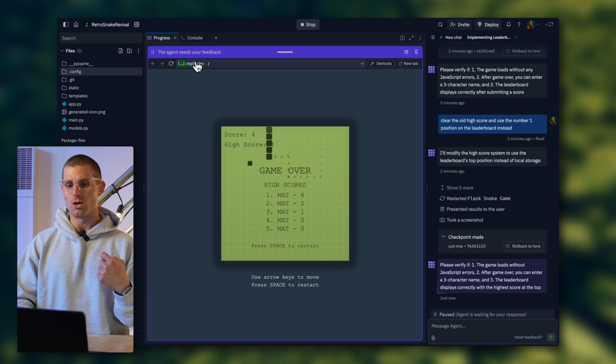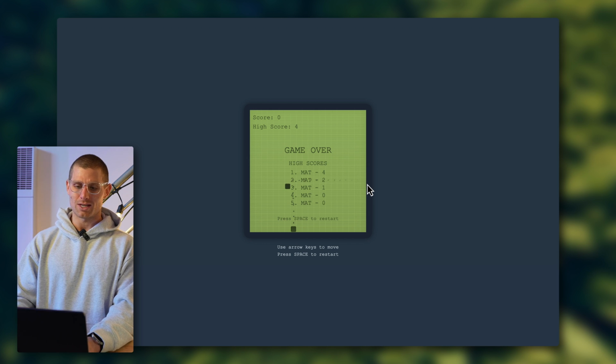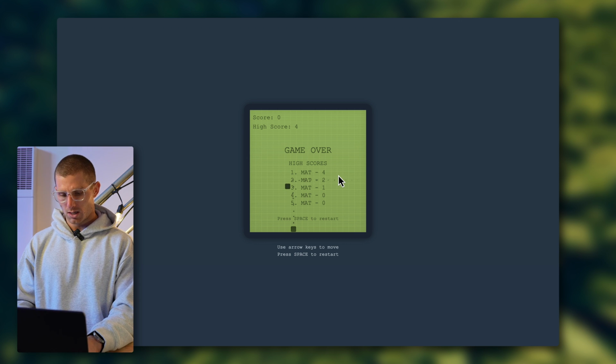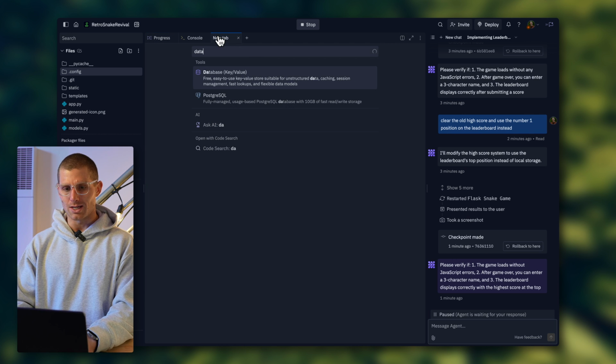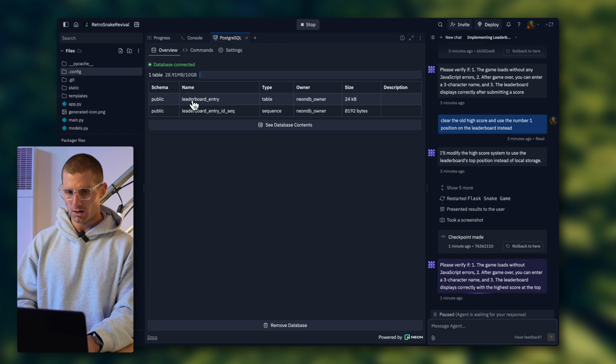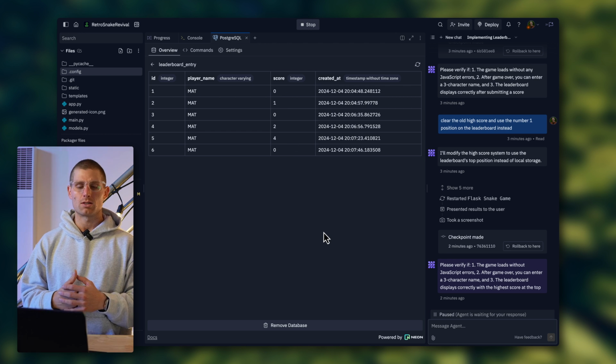Now, if I open a new page, so if I go to this dev URL, which should be a different page, and I refresh, and then we just lose here. See, you notice that the name wasn't saved that time. All my high scores are saved and they're stored in that Postgres database. We can see that by going to the database or the Postgres tool here. And there are two tables. So we have a sequence, well, actually one table, a sequence as a part of a table, leaderboard entry. And if I open this, we have the player name, the score, and when it was created. So just like that, we added a Postgres database to our application.